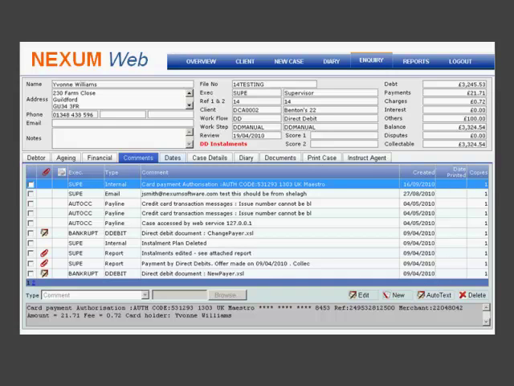This current screen looks at NEXUM Web. This is the web view. It provides what we call a collector credit controller desktop. There's no menu system. Within this single screen, spread across a number of different tabs, your credit controller or collector has access to every single piece of information regarding this customer. They can look at copy invoices, historical documents. They can even listen to historical recorded voice messages.